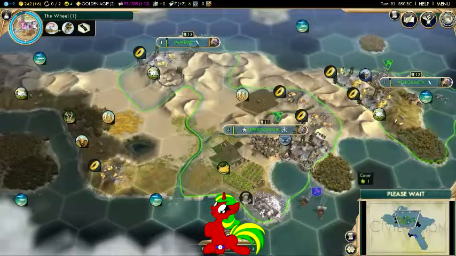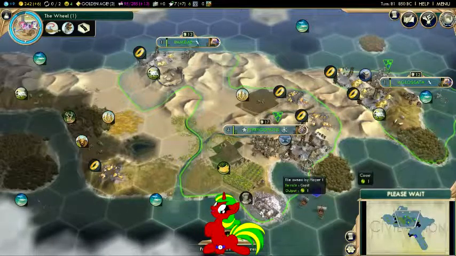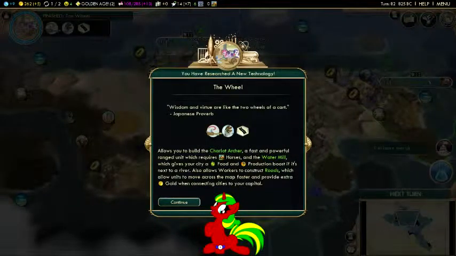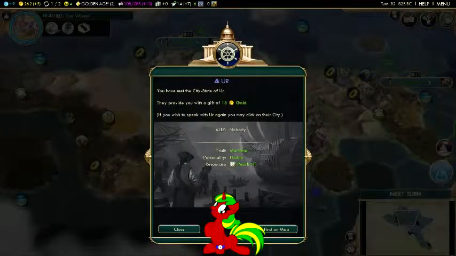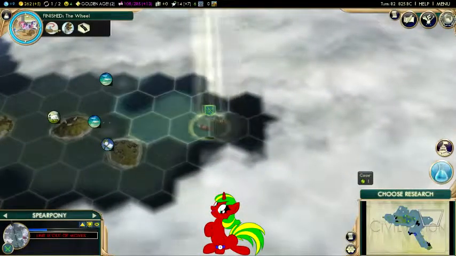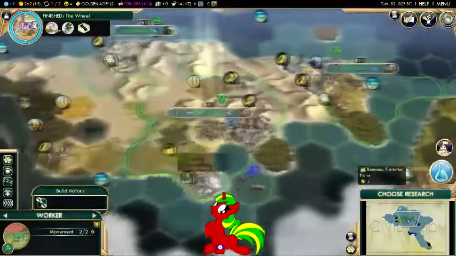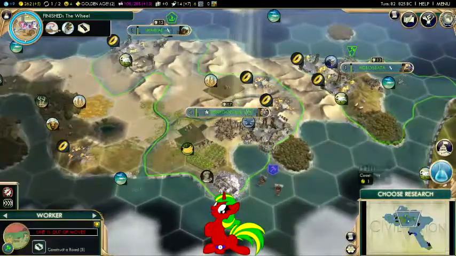I think this will be the last turn for tonight. We'll set up our first trade route. See if we can figure out what that iron leads to. Wisdom and virtue are like the 2 wheels of a cart. And now that... Oh, we've met and we figured out how to use the wheel. Looks like there's nothing much to the east. Alright, begin route construction. First, go to Aglosada.